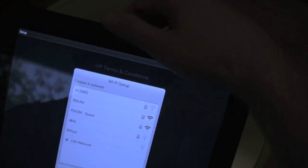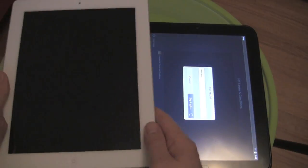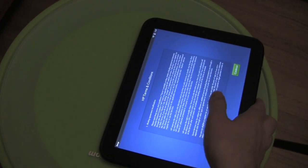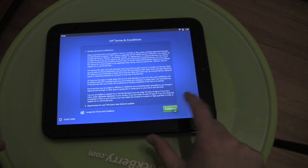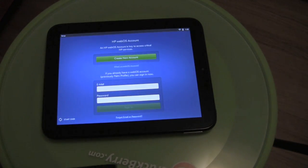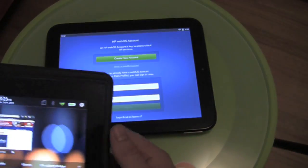Oh, gotta choose my Wi-Fi network here. Password time. Signing in. Overall, weight-wise, the TouchPad feels quite a bit heavier than the iPad too. I think this is about 1.6 pounds. I forget what this is exactly. And let's see, we go through the terms and conditions. Of course I accept. Ooh, I like that effect. Okay, I'm going to have to come back on that setup stuff. That could be a separate video.